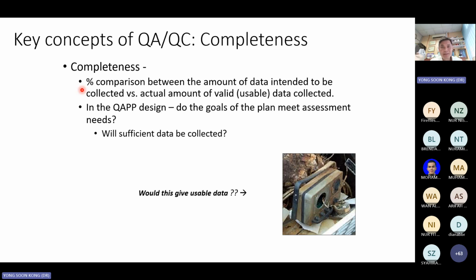Why? Tahu tak kenapa? Why you may not collect the same number, and that number is usually lesser than you planned. Do you know why you always collect less sample than you initially planned?